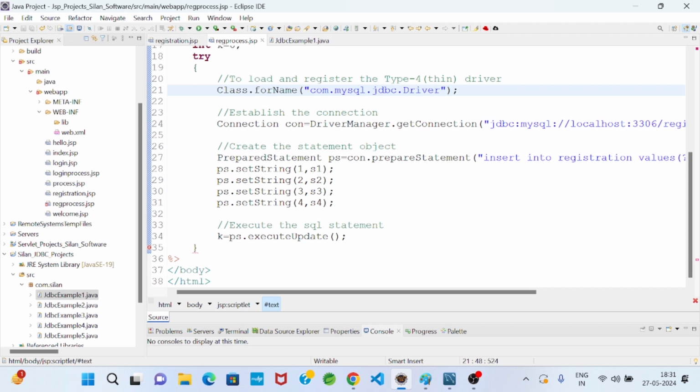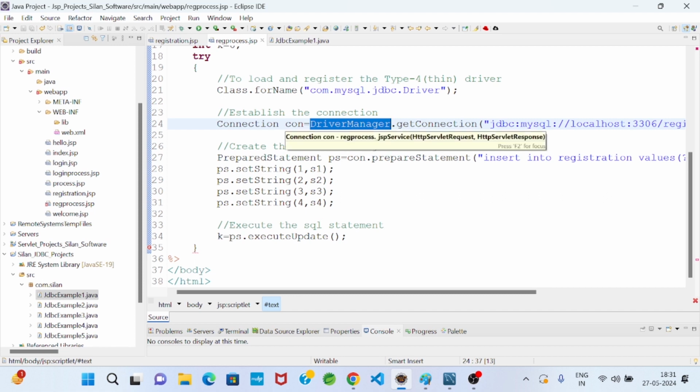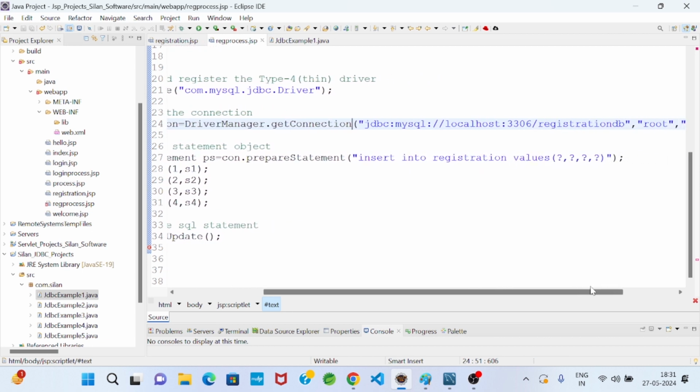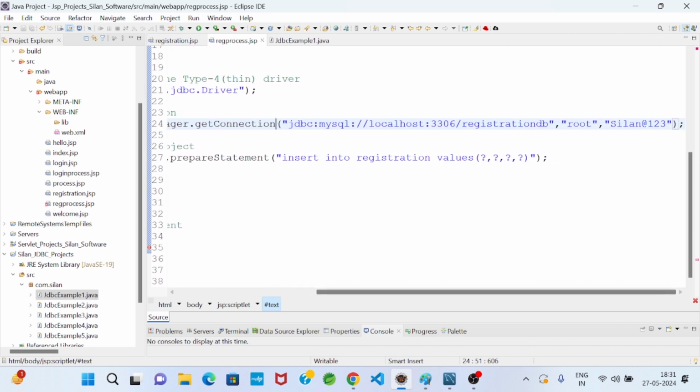That is the driver. So this is the path. So when forName method is invoked by the class named Class and takes this argument, then the type 4 driver is loaded. Similarly, establishment of connection, another static method getConnection. When it is invoked by the DriverManager class, then it returns a Connection object. Connection is an interface. So getConnection method takes three arguments. Second argument is the default username. Third argument is the password for your MySQL database.